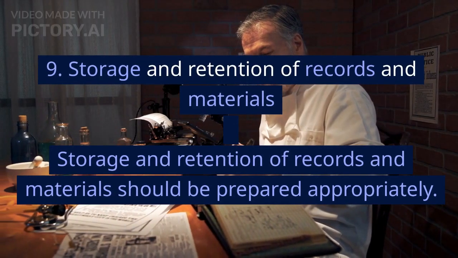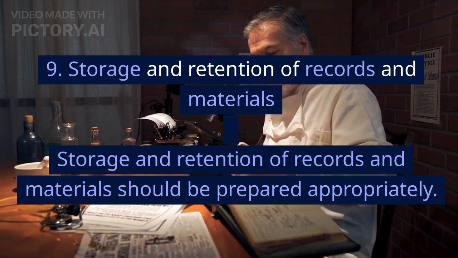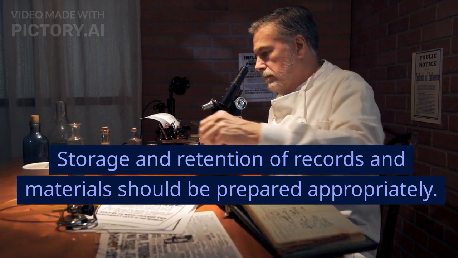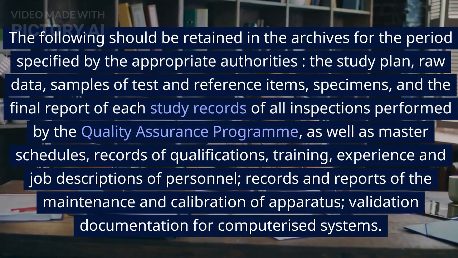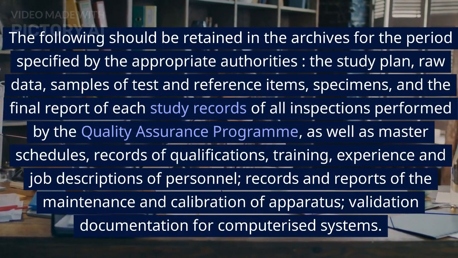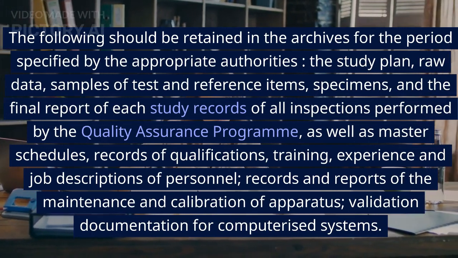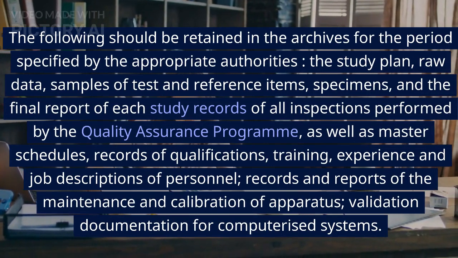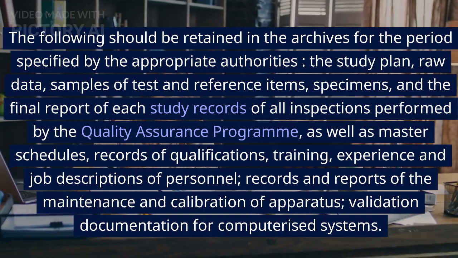9. Storage and retention of records and materials. Storage and retention of records and materials should be prepared appropriately. The following should be retained in the archives for the period specified by the appropriate authorities: the study plan, raw data, samples of test and reference items, specimens, and the final report of each study.